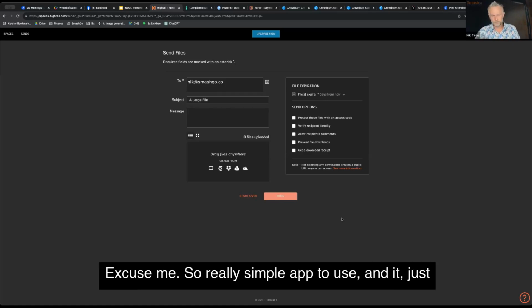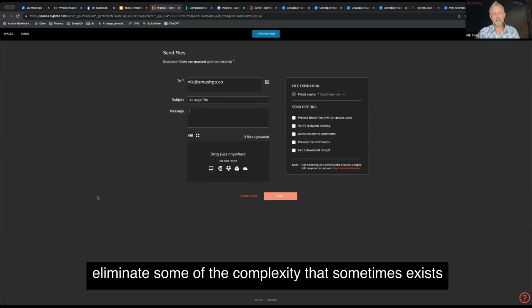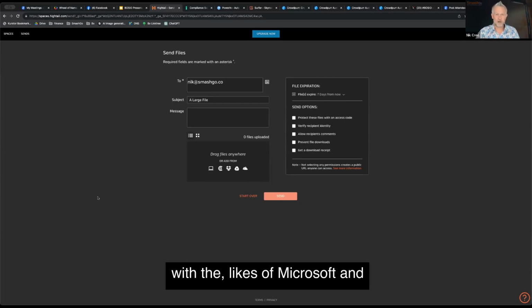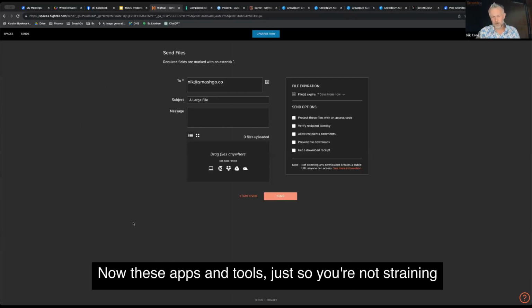So really simple app to use, and it just eliminates some of the complexity that sometimes exists with the likes of Microsoft and Google tools for sending large files. This one is super simple. So that one there is called hightail.com.